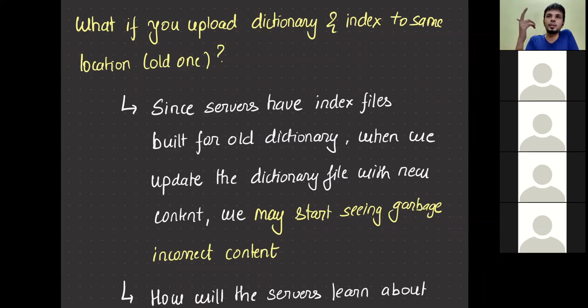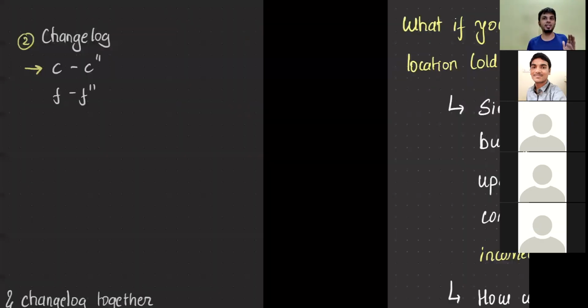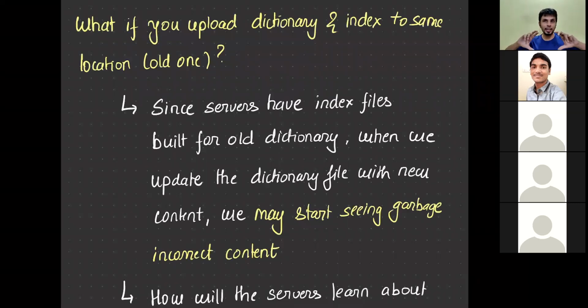So where would it accumulate? It's not an append, so you may have to update the index as well. Because what happened was, when you did this merging of the dictionary and the change log and wrote it, the dictionary got updated, and while doing this you are also updating the index.dat file. So you are uploading the new dictionary and the new index.dat file.